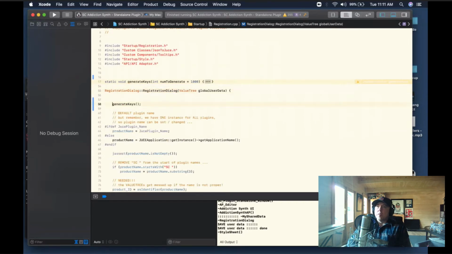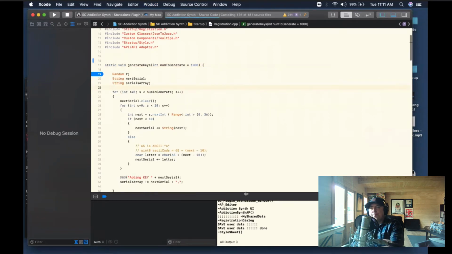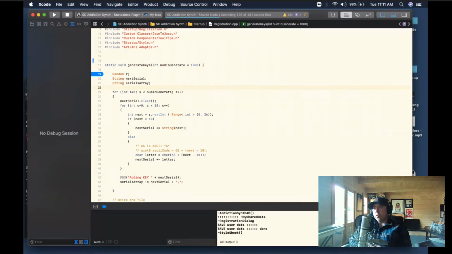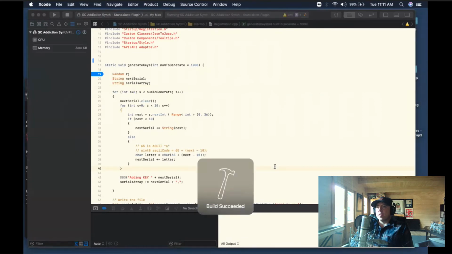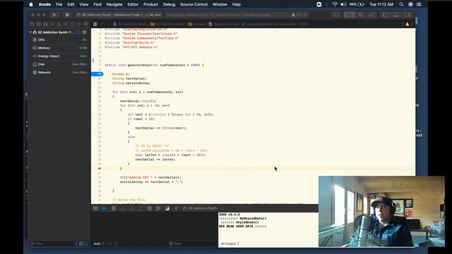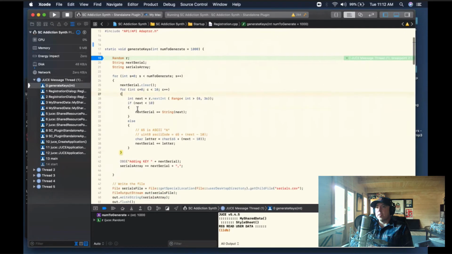Registration dialog, this UI is just already being created. So what I'm going to do is when it's created in the constructor here, I'm just going to go into generate keys, and then we can see what we can do. All good so far? Yep, all good. Great. Okay, so restarting the plugin. Plugin's going to come up. It's going to generate that dialog, and because I put in that little thing that says, whoop, generate keys, here we go. It breaks inside of generate keys.